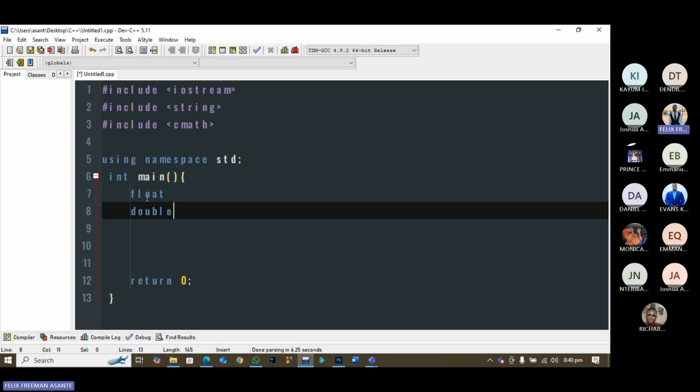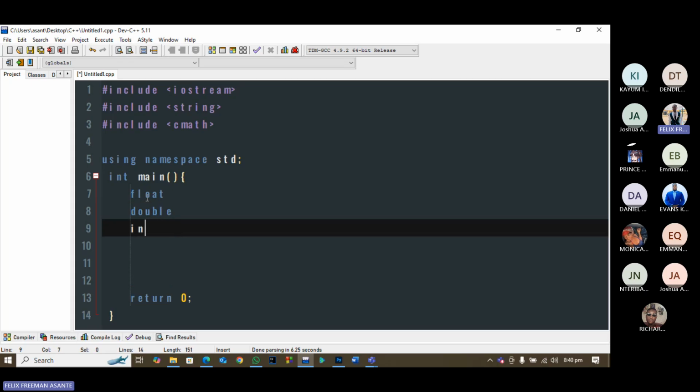Are we following? And then integer, also in the coding environment written as int. I'm just trying to give you the full name, but this is how it is written in the coding environment. Okay, int, short for integer. I just want to let you know that this int stands for integer. So now I can clear it.